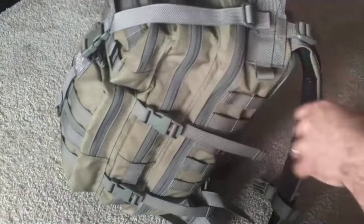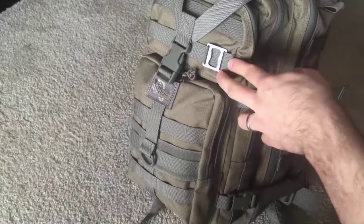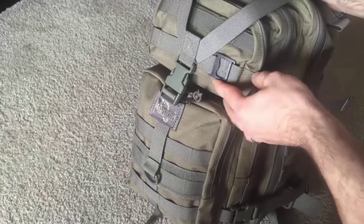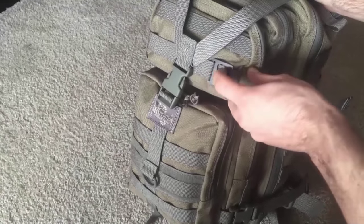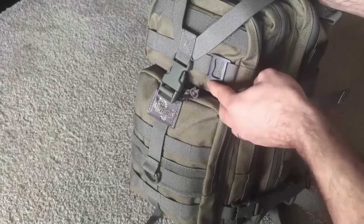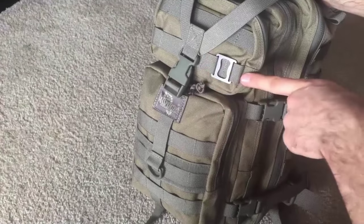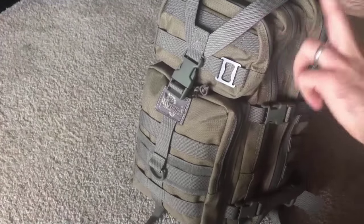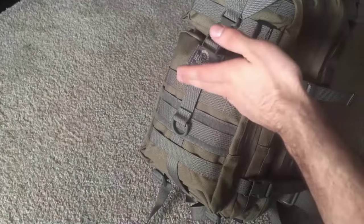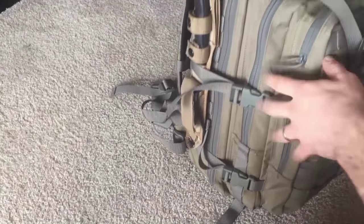Now, starting on the outside, two things you'll see are some things I've added. First, we have the Maxpedition bottle opener, which is actually pretty cheap online, and they work really good. So if you do want an easy way to open a bottle, it works really well, and it snugs right into the PALS webbing on the outside of the pack. I mounted it on the upper outer pouch here, but you can literally mount that anywhere on a pack or on a vest, anywhere you have PALS webbing.